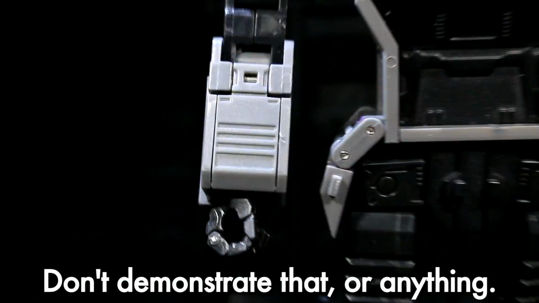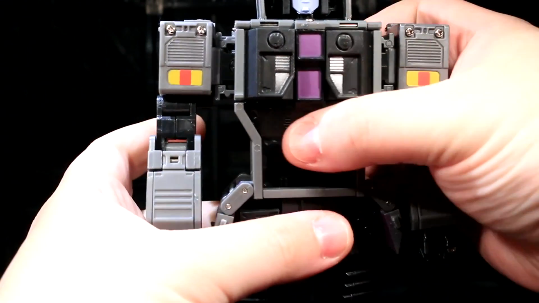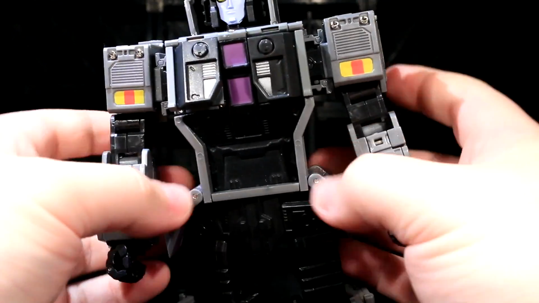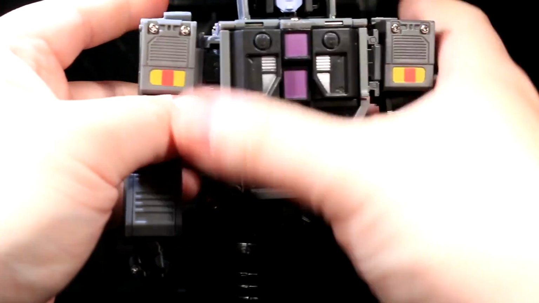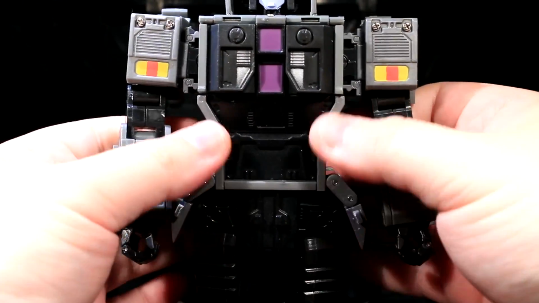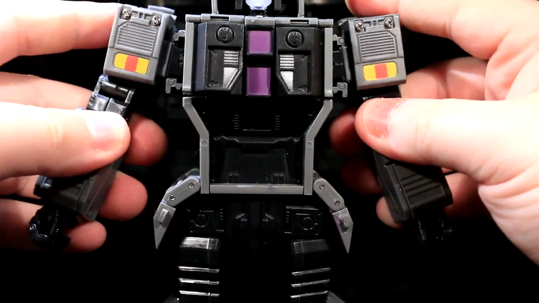His waist is a big old simple swivel. Really tight. These skirt things are real good at getting out of the way. If you want to fold them up and give him a fully rectangular torso, be my guest. I prefer things down here. I like the look of this cut abdomen.